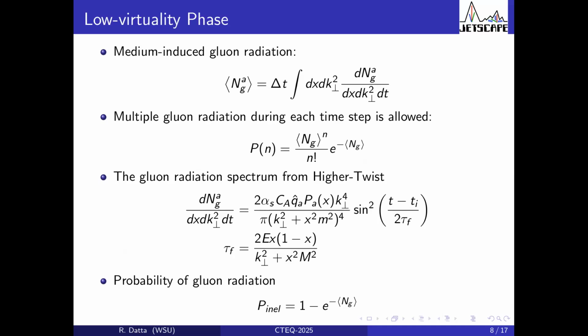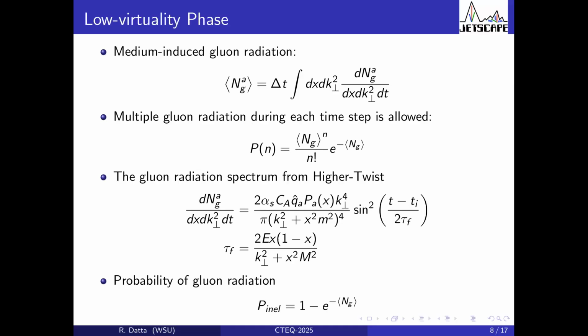So using the higher twist formalism, we have this differential Ng. Ng is the number of gluons that is radiated. dx is the momentum fraction, k_perp squared you can understand, dt is the time. You can see on the right hand side there is some Casimir factor, and q hat, I'll come to what q hat is. So we are using some sampling models to guess the probability of how many gluons are to be radiated in one time window. So this is taking care of the radiation part.